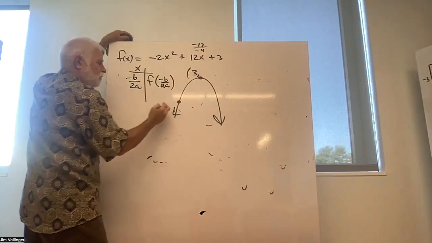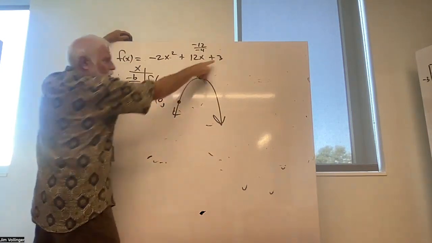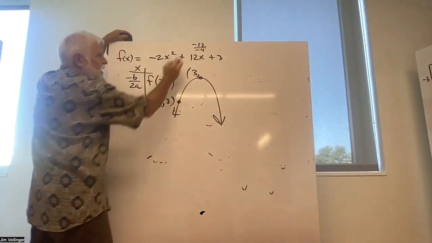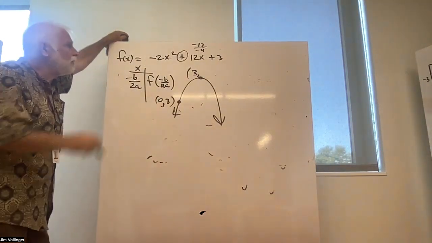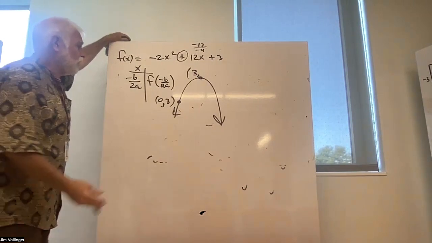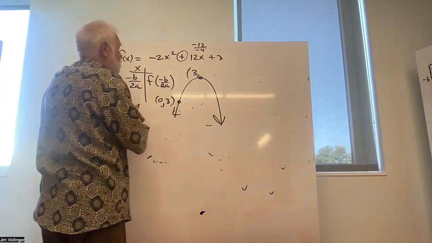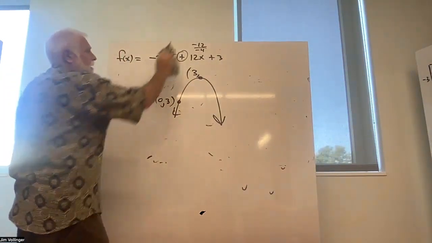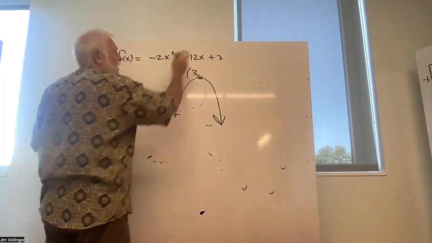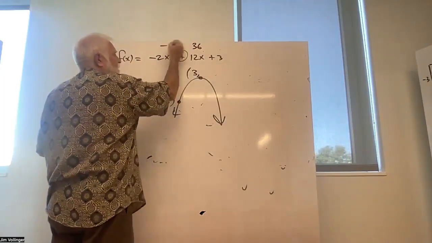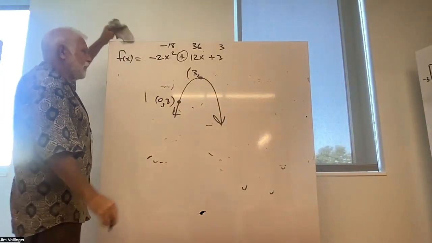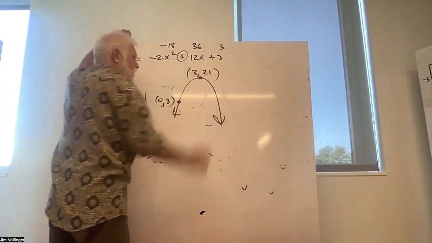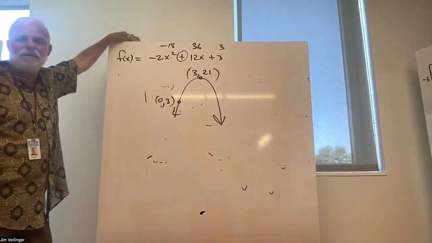So that tells me the y-intercept over here is 0, 3. And take that, which happens to be on the increasing side. I can show you why later, the shortcut to that. So the only thing I'm missing right now is what goes with the 3. And I can plug that in. So if that's 36, that's got to be minus 18, and that's got to be 3. And I put those things together, and I get 18 plus 3 is 21. There you go. That's got to be worth 2 points.